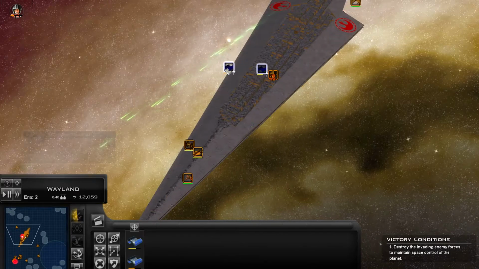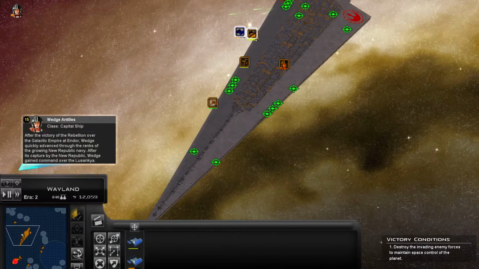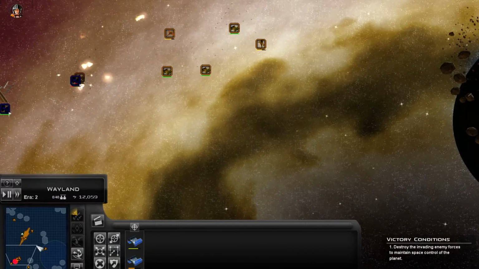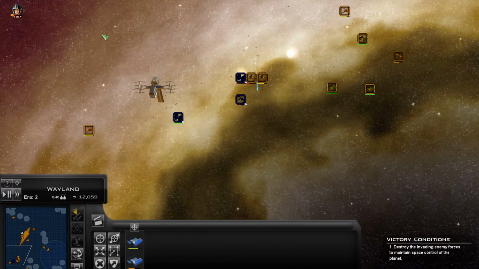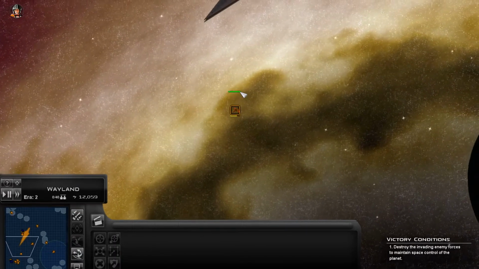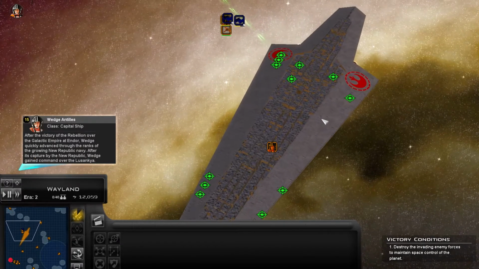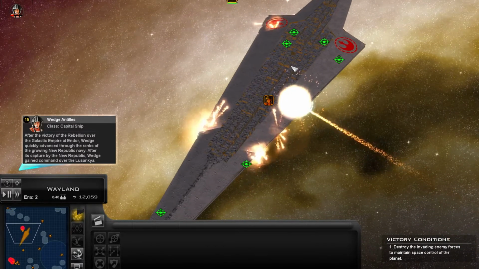Yeah, just do what you're doing. You bombers, you are doing work. I mean, maybe like 3 more shots, if we can keep that station alive long enough. Ah, there we go. Right, everyone just hunt and destroy fighters around the station. And for some reason, Wedge has stopped moving.